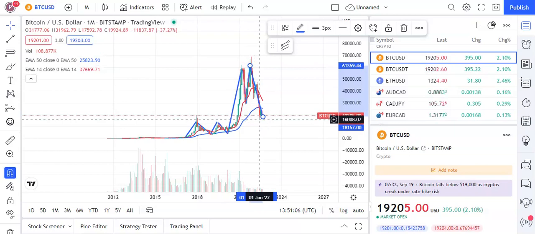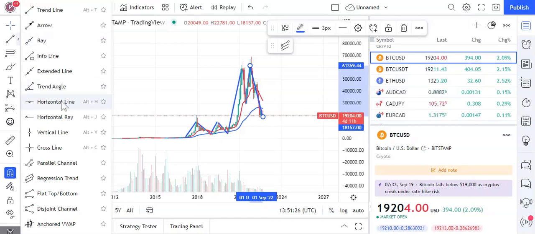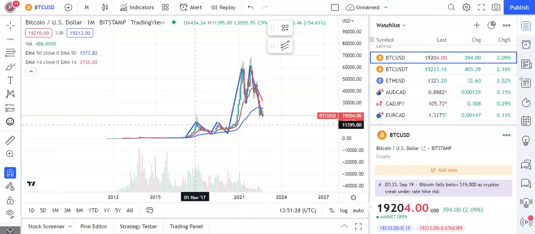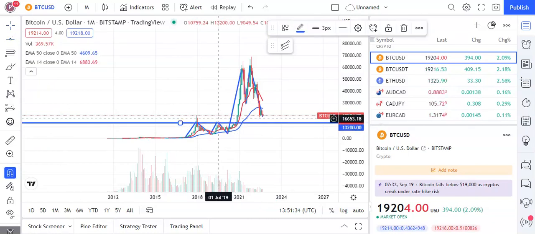So I want to place my area of support and resistance. Remember, if you watched the previous videos that I made, you understand what I'm saying here. But if you haven't, please refer back to the previous videos I made. You'll be able to understand exactly what I'm doing. So I will pick the trend line tool from the left side. I will pick the horizontal line. Remember this is the monthly time frame, Bitcoin USD. You can see these 2 points. I will place my horizontal line here.